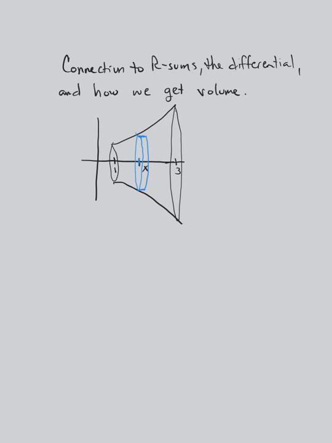The disk method, sorry. So you're forming a little disk, and so you're getting this disk. It has a circular top, but it has some width or height to it, like that. So that little piece has a volume like that. And the key thing there is the volume of that little piece. Well, if you think about it, that's really just a cylinder. If I flip that thing over, I just have a cylinder that looks like this.